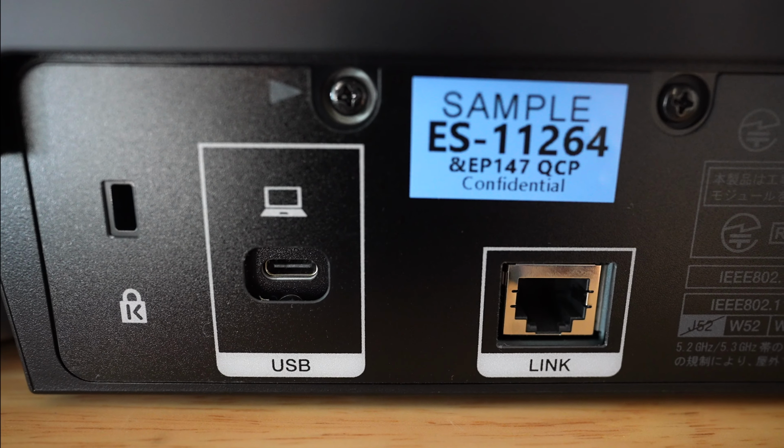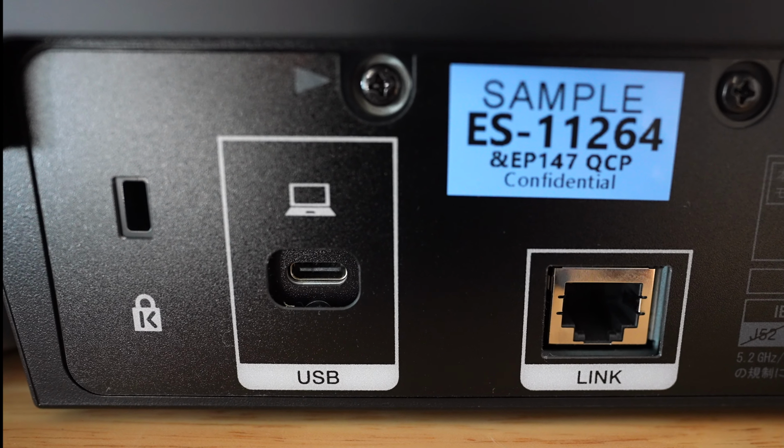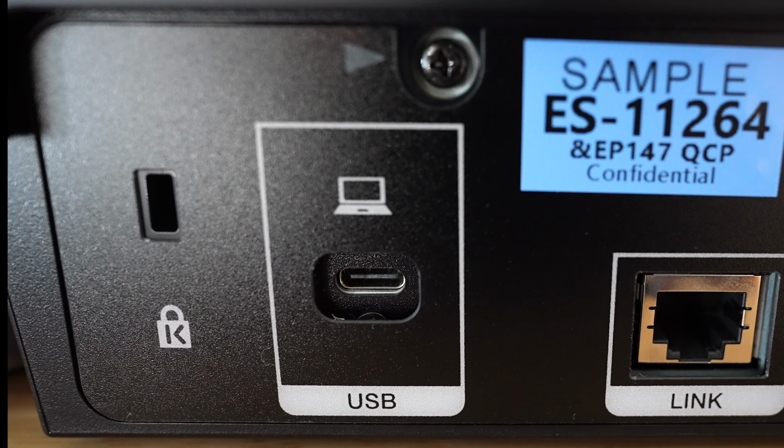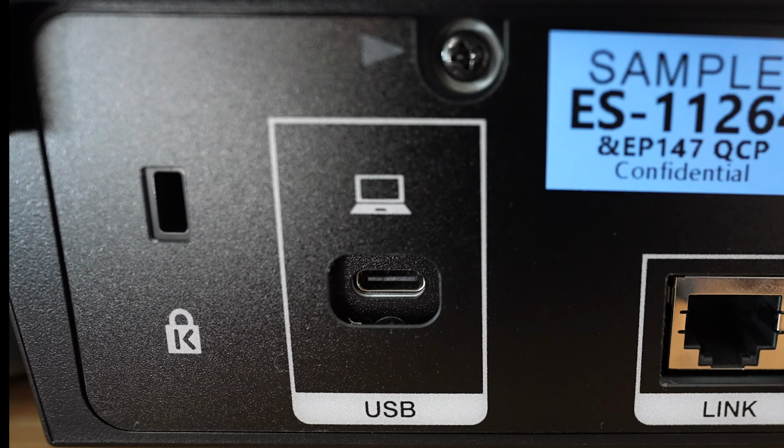Now, as far as ports, you have a USB-C here for your computer because it does support Rekordbox and Serato DJ, but keep in mind, Serato's coming in December. They just need a month or two. You also have a LAN port right here if you want to not use Wi-Fi. Moving along, you have your super standard XLR outs, your RCA out for masters, and then your dual 1/4-inch booth output. To the right of that, for channels 3 and 4, you have RCA ins, they're line and phono combos.